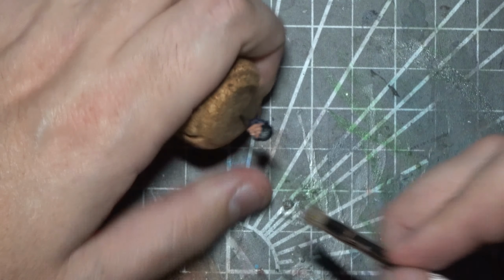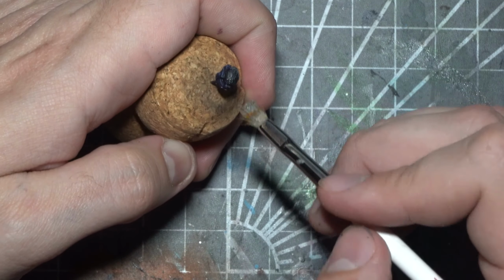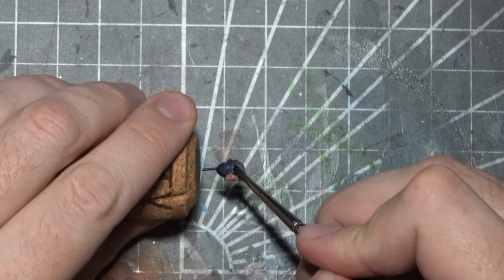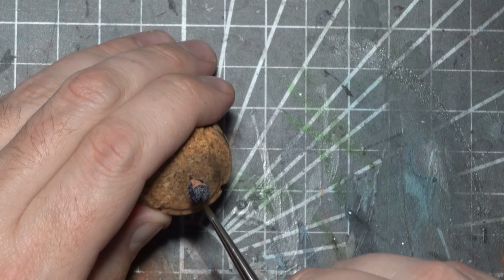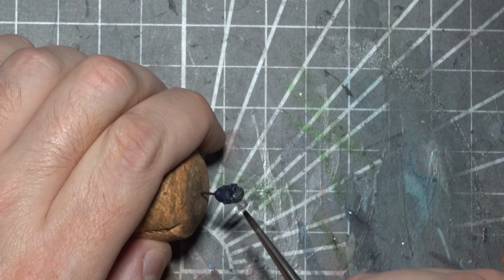So now the base coat on his hair is dry, I'm going to be super lazy and just give it a light drybrush with Dawnstone and then a wash with Army Painter Dark Tone. This gives it a little bit of a greyish tint, makes him look a bit more distinguished, but mainly it just picks out that texture and stops it from looking flat.